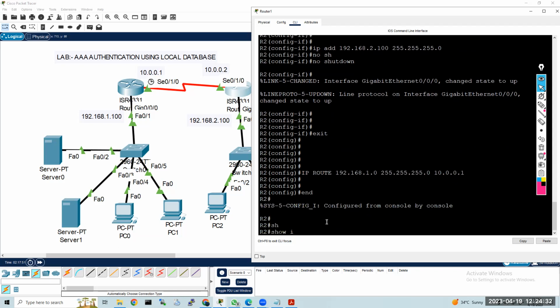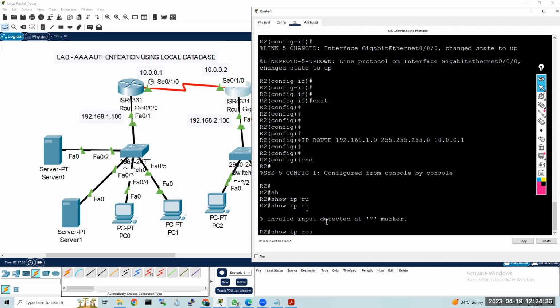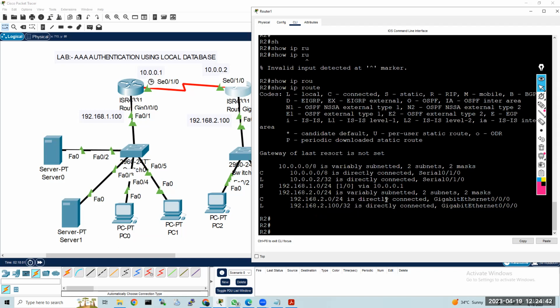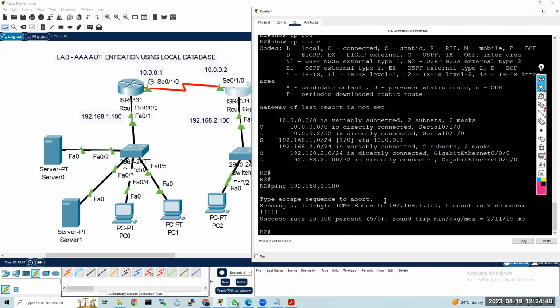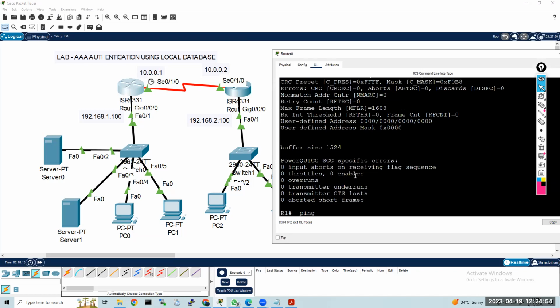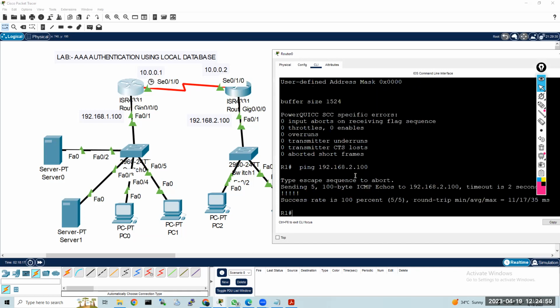Now if you type show IP route, you can see he has done it, right? So now I can ping that network, 192.168.1.100. Can reach, right? This side also I can reach. So I can ping 192.168.2.100.